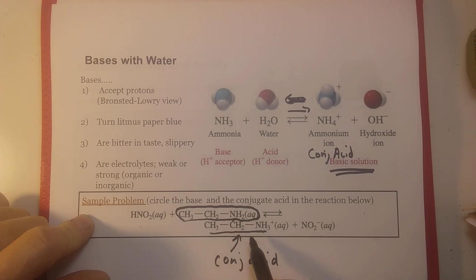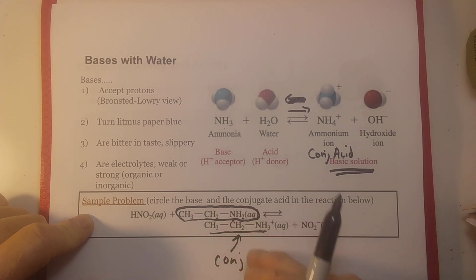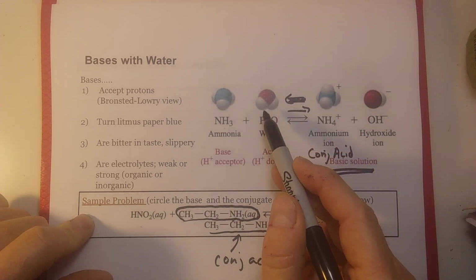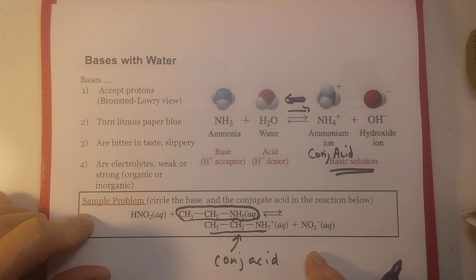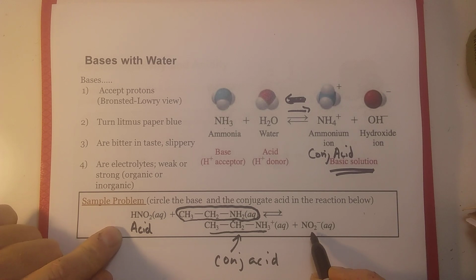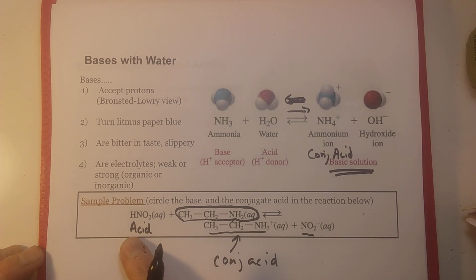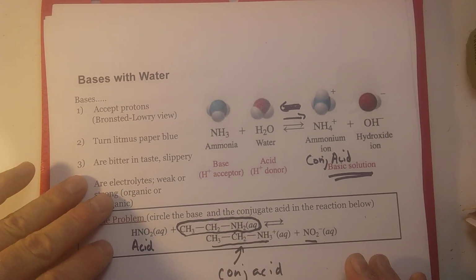This is, again, what's made from this. Conjugate means kind of yoked. So we can say these are yoked together, and this would be that base with the proton, so it's now called the conjugate acid. If we go backwards, you give up a proton back to hydroxide and make water. That's why it's called conjugate acid. This would be our acid, because we notice it's gone from having a hydrogen or a proton to having just NO2 minus left over. So those are the relationships: acid, base, and our conjugate acid left on the other side.